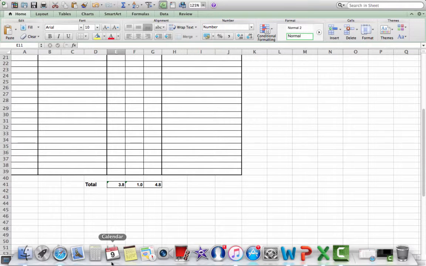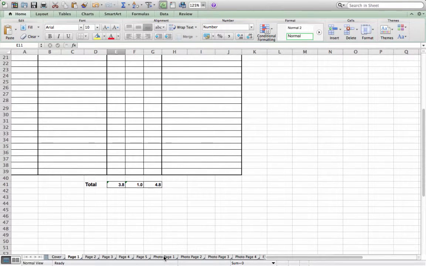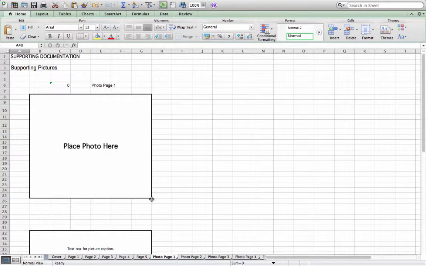Now there was another section I want to take a look at today, and that will be your photos pages. Now for this, what you need to do is take 5 supporting photos of your SAE project. Now this does not need to simply be pictures of you with the project, but it needs to be pictures of you actually doing work with the project. So for example, this wouldn't be a good place to put a picture of you and your market animal, but instead a picture of you working with your animal or feeding your animal. Or maybe even in that purchase process. But those kinds of pictures, action shots, showing us what you're doing.